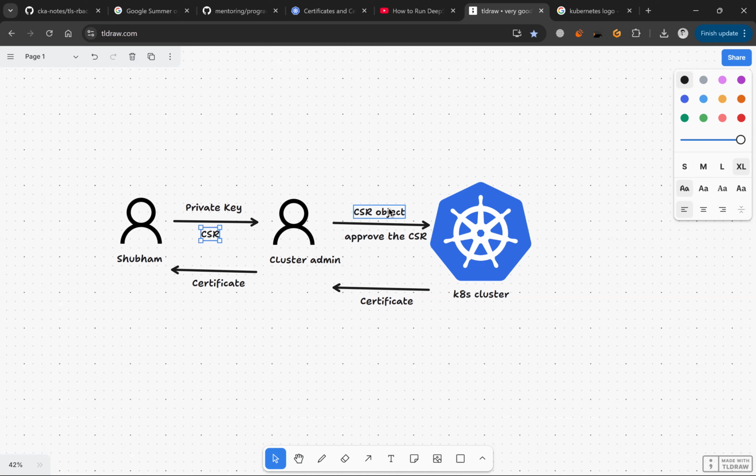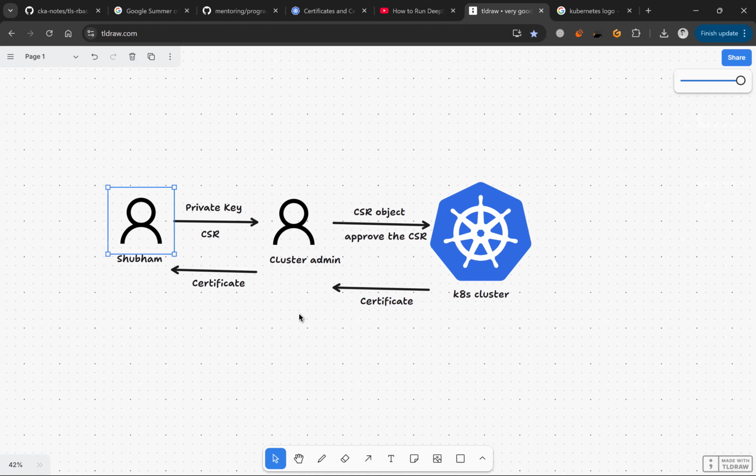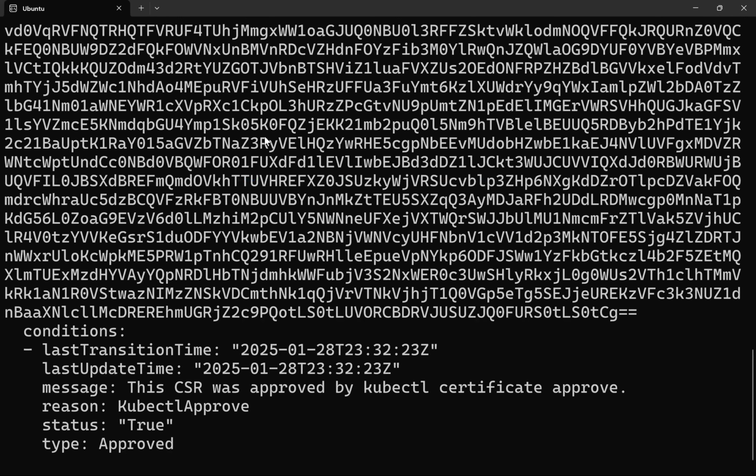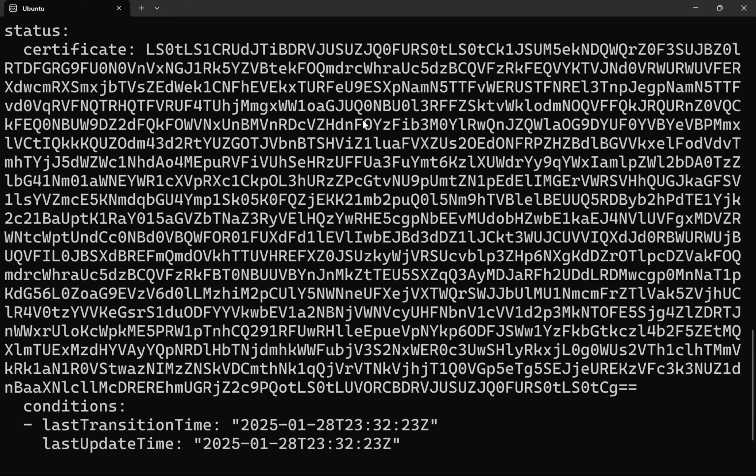Once that is approved, in this CSR object only, the certificate is also added. Earlier the CSR object only had the CSR in base64 encoded format, and now it also has a certificate in base64 encoded format. We want to give this certificate to the user, but we want to make sure that it is not in encoded format, so we have to decode it. That's what we are doing here. The certificate is in status.certificate.